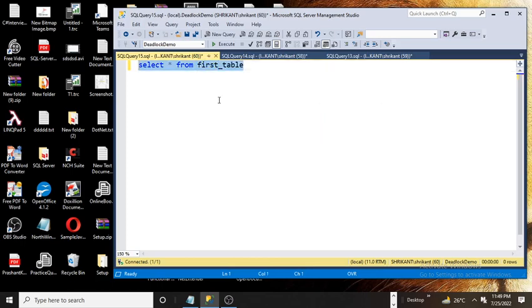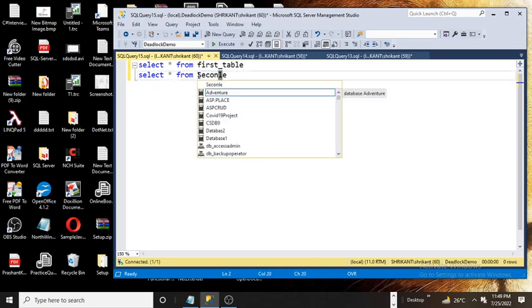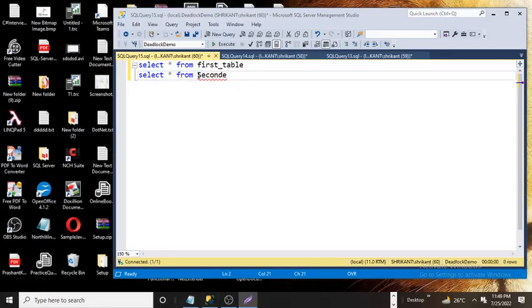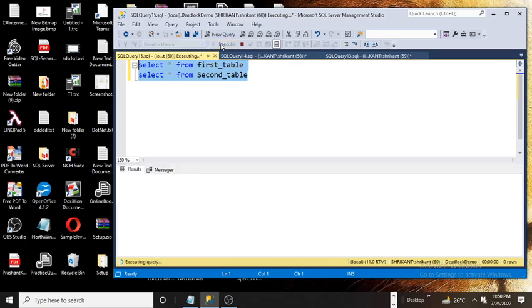This is my first table, another is the second table. Let's select these two tables and run them. Now we can see the data.